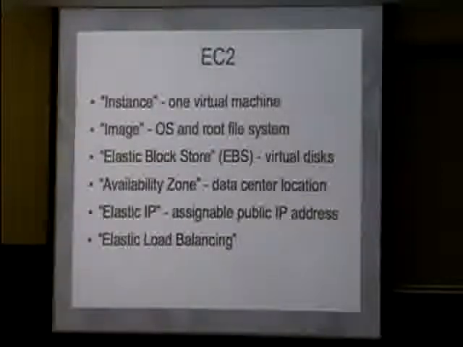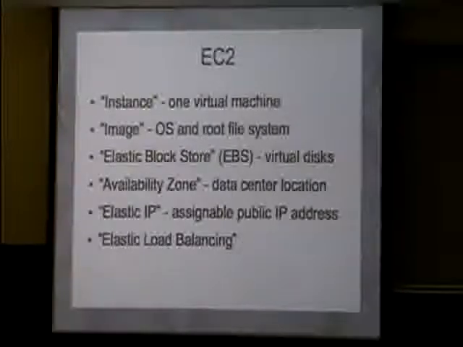Then there are the availability zones, which you don't really need to worry about at first. Basically, that's a way for Amazon to describe the different data centers that they're running these actual physical machines in. They won't tell you where they actually are, but they will promise that the different availability zones, as they're labeled, are in different physical locations. So this is probably not a big deal for us, but if you really want to build a service that is disaster resilient, then you can run instances in multiple availability zones, and you know that they're running in different locations.